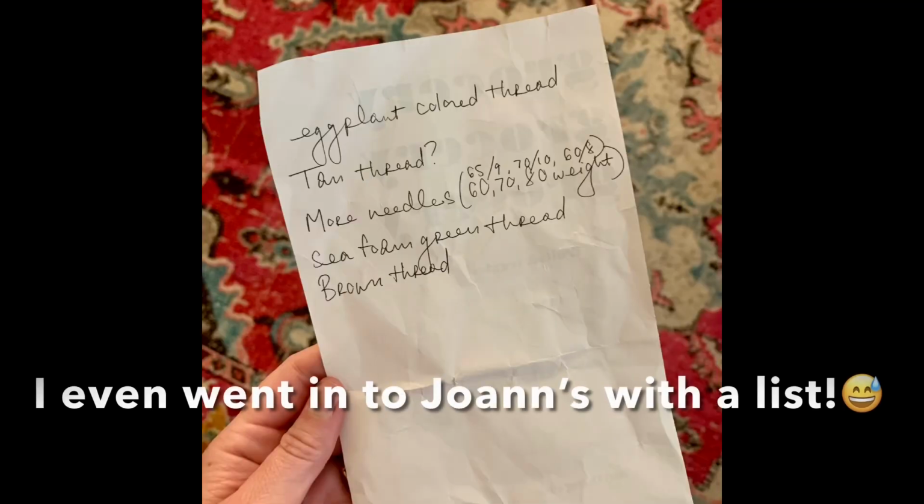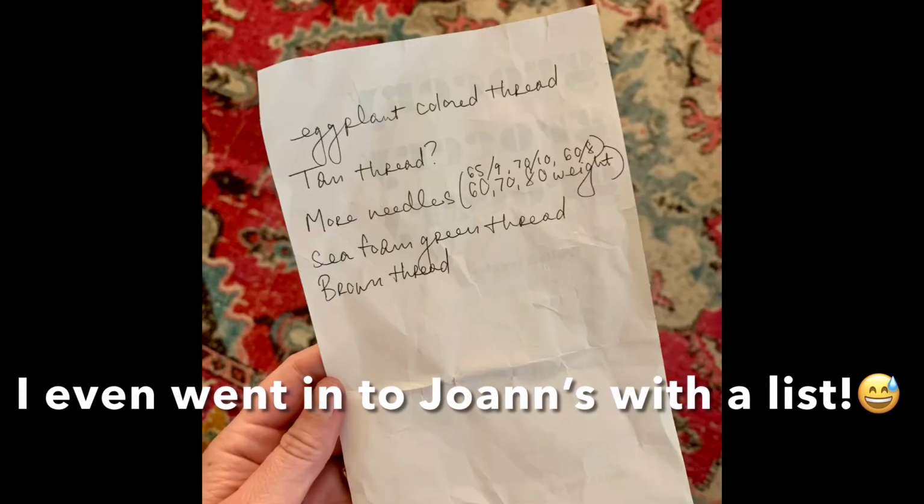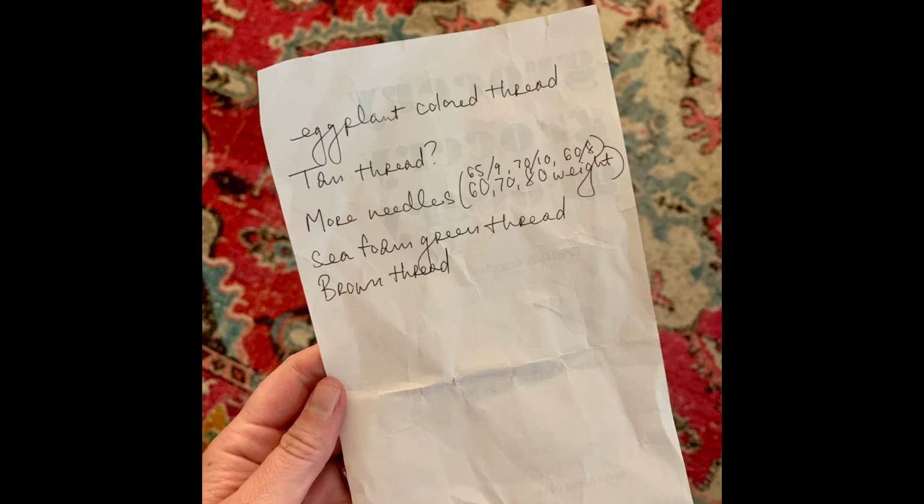Maybe you have had that experience before where you say to yourself, I'm just gonna go look, or maybe you have a couple items that you need to pick up from the local fabric store or Joann Fabrics, but then you walk in and you're not planning to buy fabric, but lo and behold, all the fabric at Joann Fabrics this weekend was 60% off, and I could not pass it up. I was able to get a ton of new fall type fabrics, even some fabric that I think will transition well into the winter months, all at 60% off.